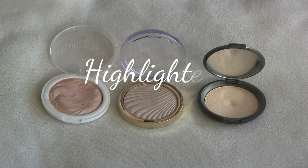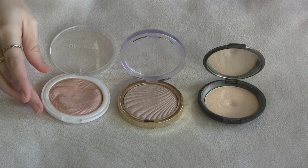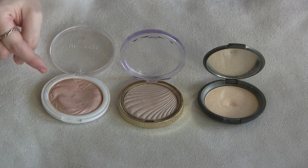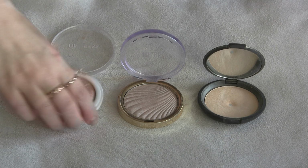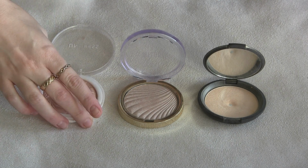I'm sad about this category. It's highlighters. I don't have many, but I know I'm gonna have to make a decision today. I need to get rid of this one. It is just too old. This is from 2015, guys. I need to let it go, but it is such a beautiful highlighter. It's the Makeup Mecca Undress My Skin shimmering highlighter or something. Shimmer highlighter, yeah.